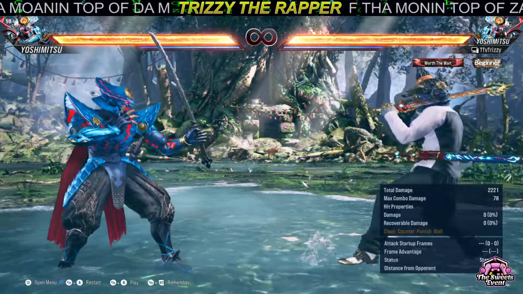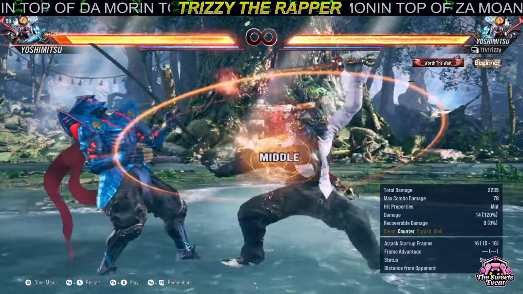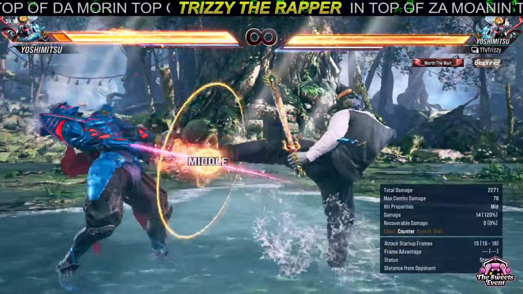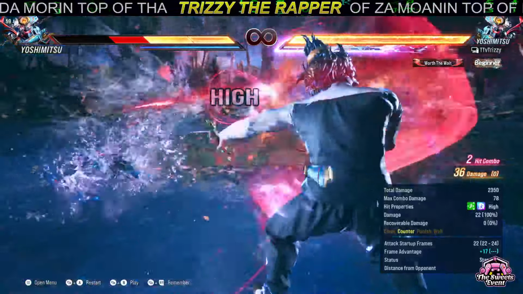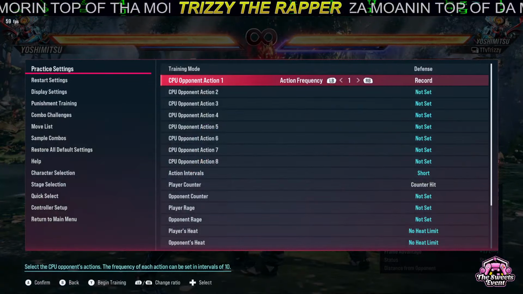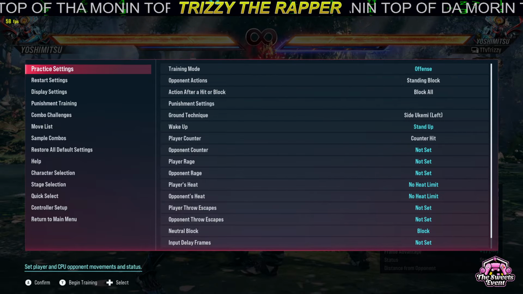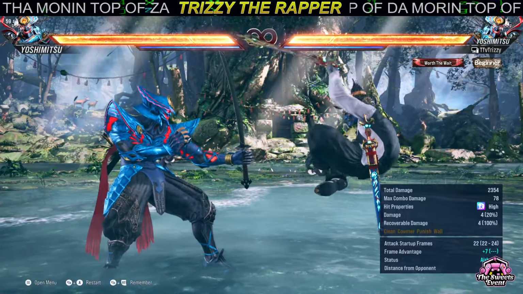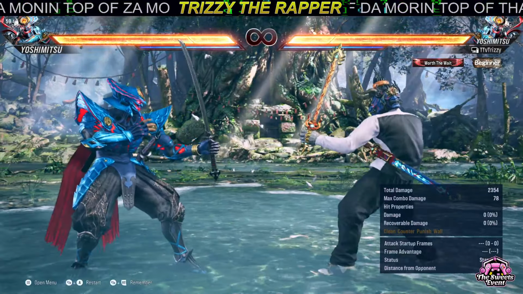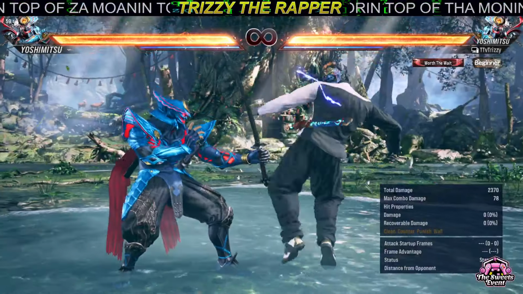As far as best moves go, Yoshi's best moves are definitely his 3-1. I'd have to say his 3-2, 1+2, and his 3-1 are his best moves right now. 3-1 puts them into a mix-up on block. You can put him into a mix-up from no sword stance or dragonfly stance. This is a frame trap. They cannot press during this.